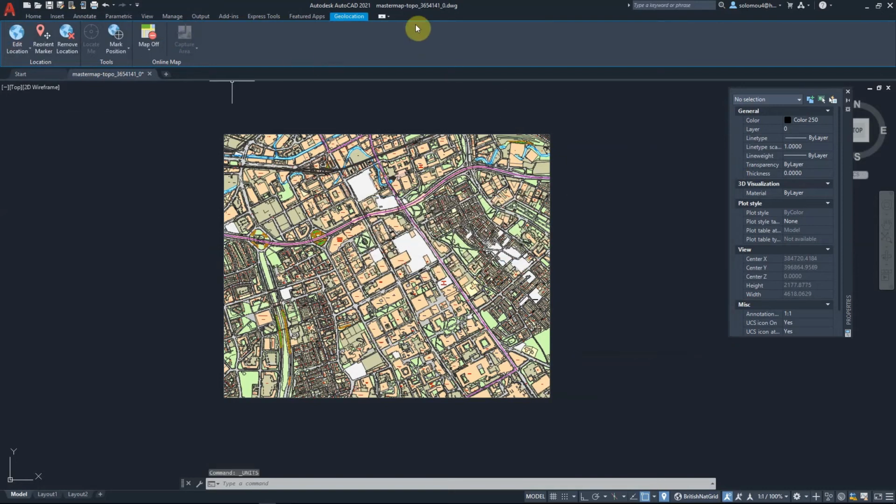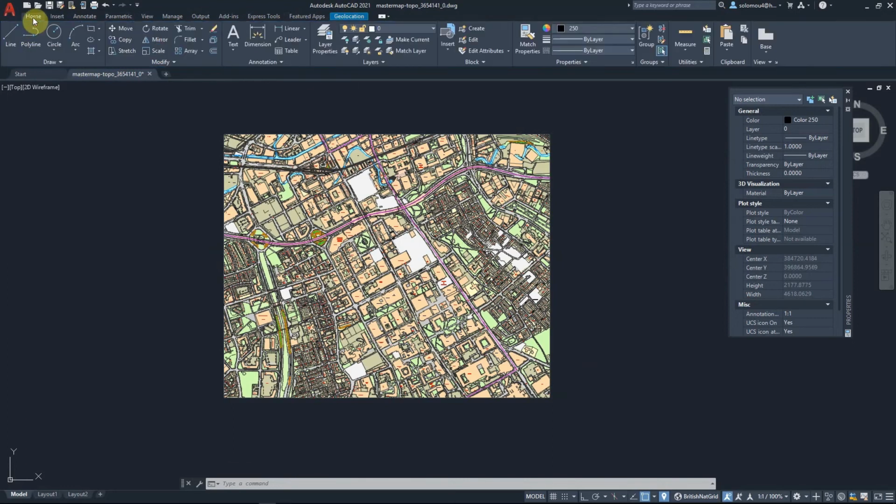Let's first view what these things are here. Geolocation is just because we've opened a geolocated map. We're more interested in the home tab here. You can see the draw tools here. These are your basic functions like draw a line, draw a circle, draw an arc, draw a rectangle. These are your basic modify options: to move a line, copy a line, mirror, rotate, scale.